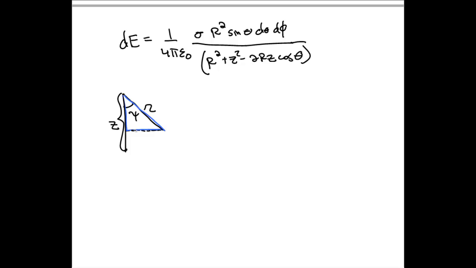But in order to do that, we need to know this little bit of length. And if we stare at our diagram for long enough, we'll see that that little bit of length is r cosine of the angle theta in our original diagram. And so cosine of the angle psi happens to be z minus r cosine theta over the curly r.